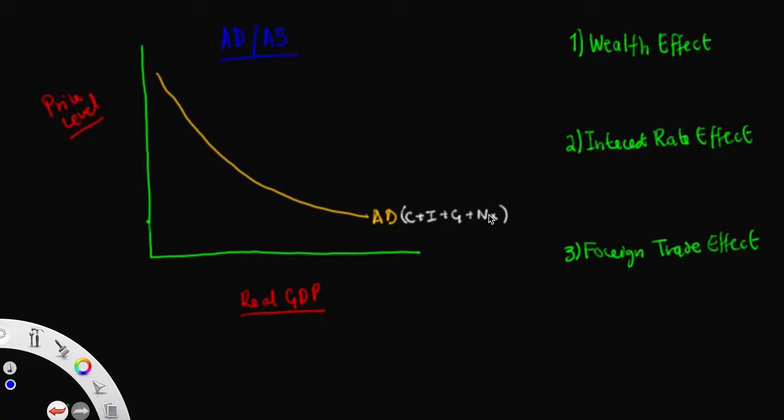And so now that we're talking about aggregate demand, we're not only talking about a micro concept, the law of demand, when price levels increase, our demand decreases, but we're talking about it as an economy as a whole. And because we're talking about the whole economy, there are a multitude of other reasons why our demand curve is downward sloping, and a bunch of other relationships we need to know when it comes to shifting this aggregate demand curve. So the first one that we're going to talk about is the wealth effect.